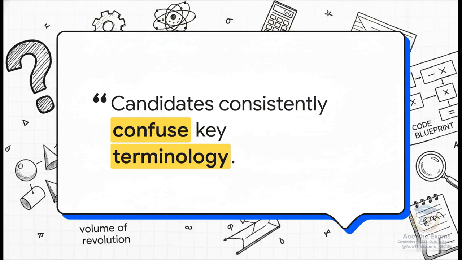Listen, if you're doing a complex multi-part volume question that requires cross-topic connections, like maybe it mixes trigonometric identities with integration, you must explicitly state what you're substituting. You have to define your intermediate variables. Basically, show the examiner the clear blueprint of your code before you execute the integration.